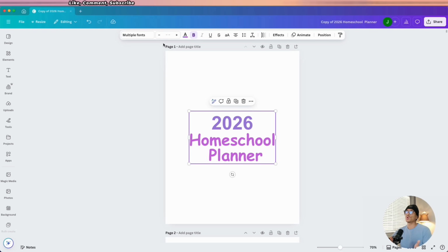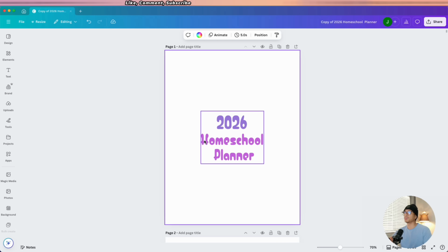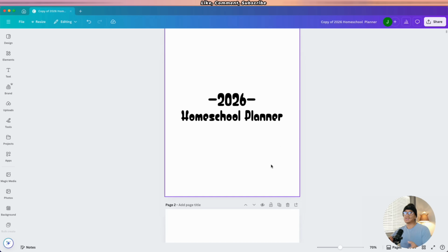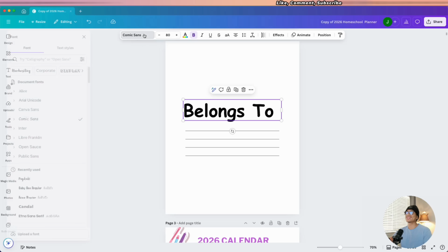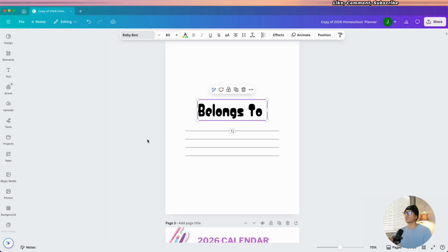And I'm going to change the fonts. So I'm going to go with something like this. I think this looks a little bit better. And once again, change the colors back to black and white or a grayscale color. So we can do something like that. Now, it's very important that you modify the interiors that you're going to use from any templates that you get from Creative Fabrica. One of the best ways is to just change the fonts, because that's one way of customizing these interiors. So that's exactly what we're going to do.